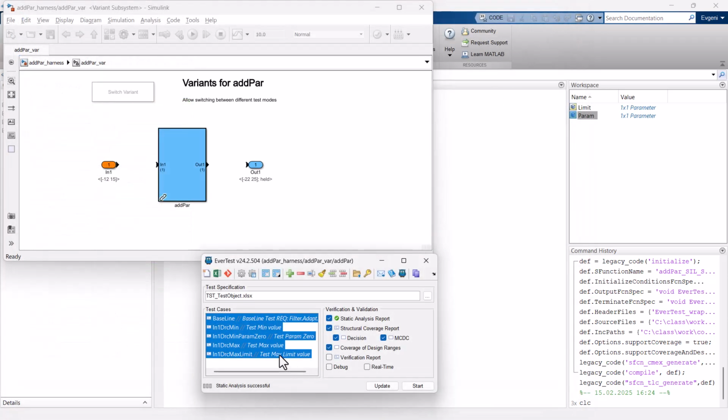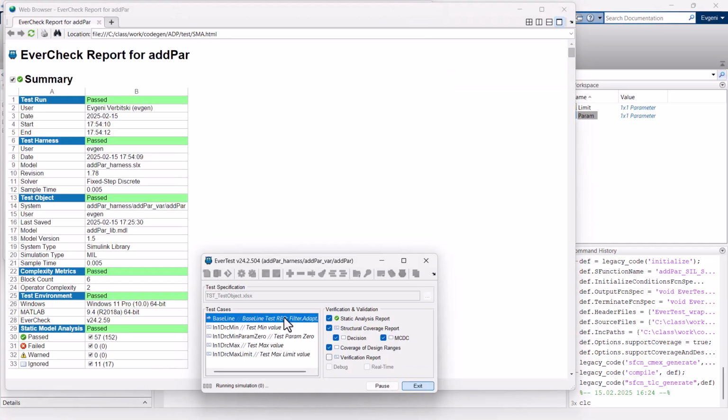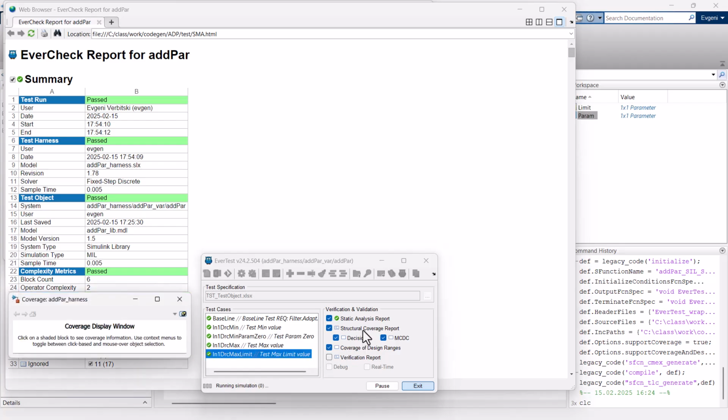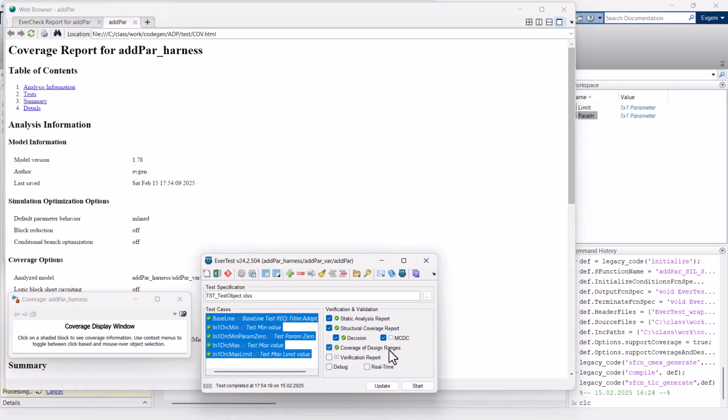After these manipulations, we can rerun our model in the loop simulation, including static analysis, then every single test, collect the structural coverage and coverage of design ranges, and we can also generate a verification report later, but we don't need it for now.